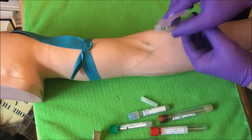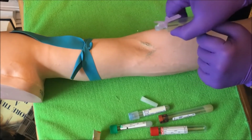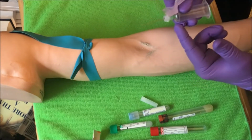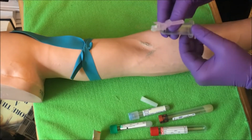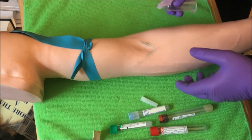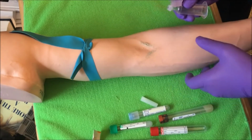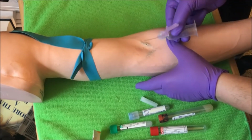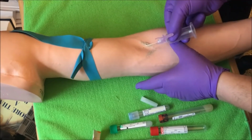Some people hold it differently. Some people hold it like this. It's a little harder for me to get tubes in here, depending on your preference, but I prefer 2 fingers and a thumb closer to the front of the vacuum holder. And once I'm ready, I'm going to anchor the site or retract the skin. I don't want to retract up here close to the site where my needle and my hub have to go over my thumb.